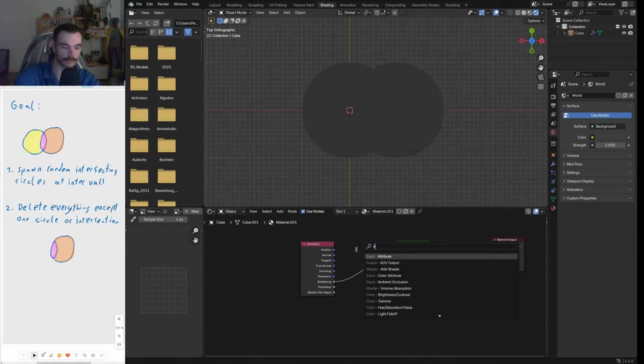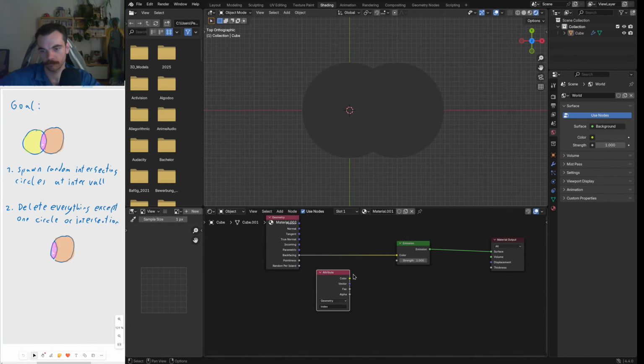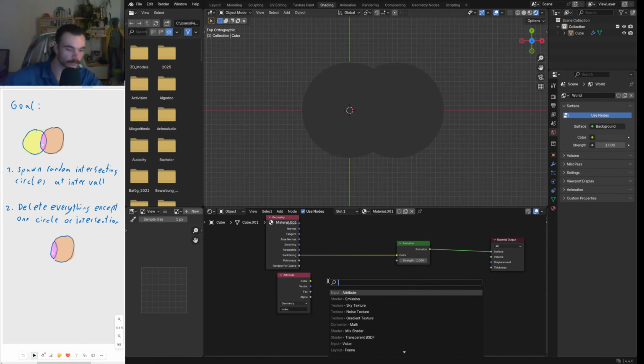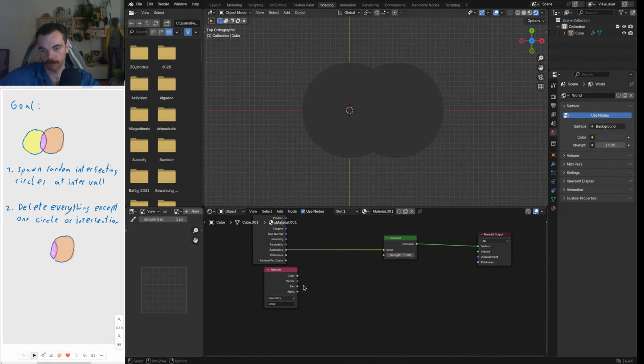Shading, attribute, index. Is there like a way to do random? No. Okay, so I actually need to divide geometry.